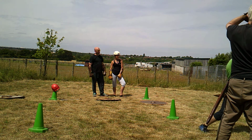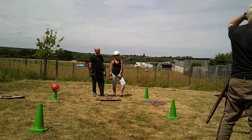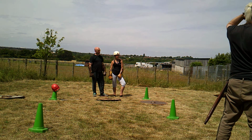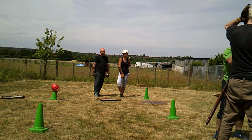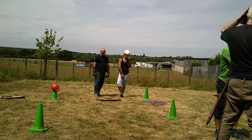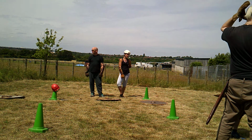Now, if he has his sword out, shield, swivel in, push up past. Got her here. Sword on that side, shield on that side, fully open there. That's the crown of it at the end, but I'm not going to get on until the very end because if you do that wrong, you lose teeth. And it's purely training.